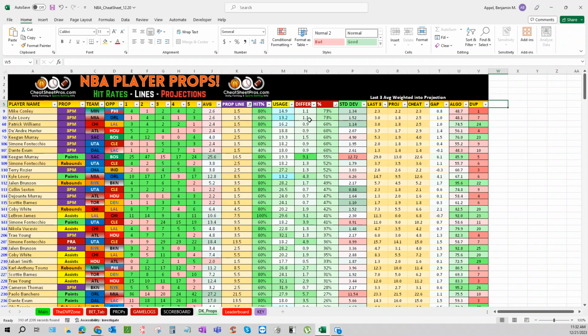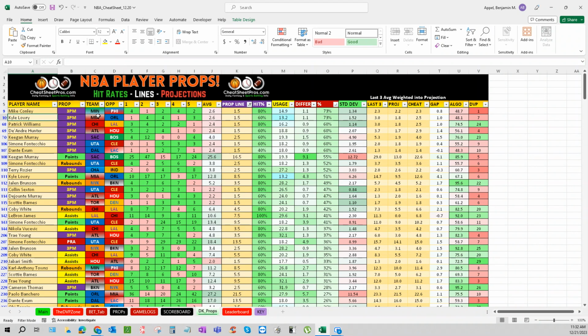So basically what I try to do is go down the list and see percentage wise if I like the play. For example, Conley has averaged 2.63s a game, so he's beaten his line a bunch of times, and his line's only 1.5. So the percentage, he's averaging almost over a full 3-pointer over his line over the past 5 games. I was thinking about taking this yesterday, but I didn't because I looked over here and noticed that the DVP wasn't great. I didn't love that Philly defends the three really well versus his position. So I faded that one. Just because it's the highest percentage on there doesn't mean that it's a lock to take. So this one actually did not even hit.